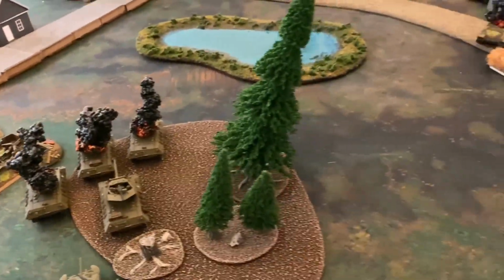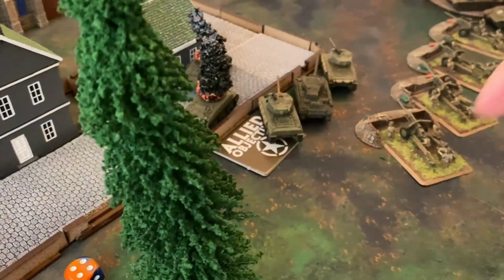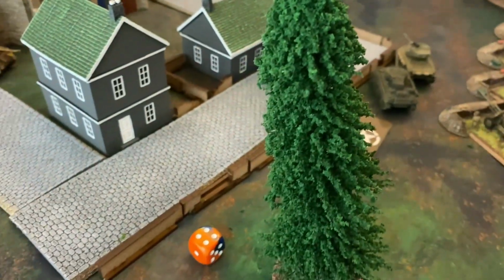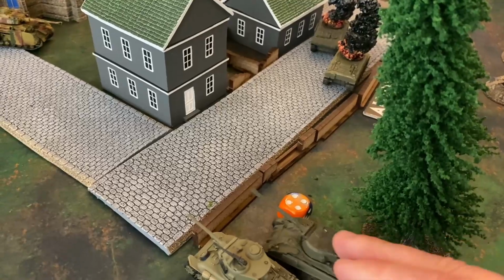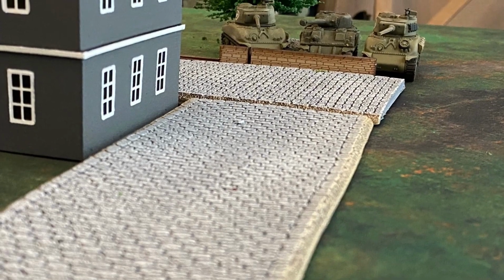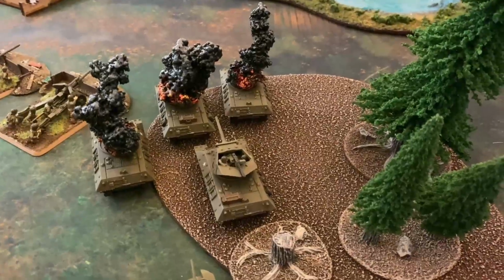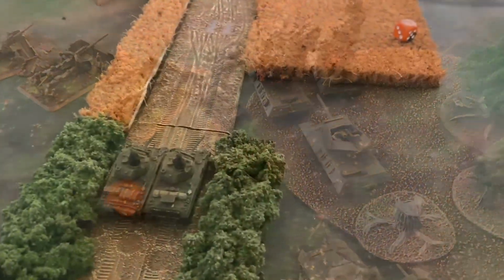First, a unit last stand test on these M10s. They are going to stick around. And then we are going to see the 76s move at tactical speed, bringing their guns around to fire at these Panzer IVs. The M10 tank destroyers will attempt a cross-check to move to the edge of the woods, will fail again.